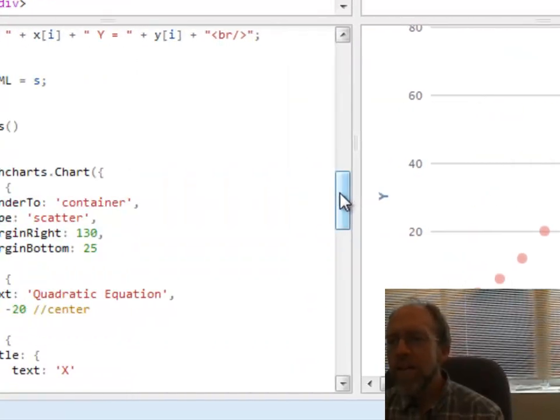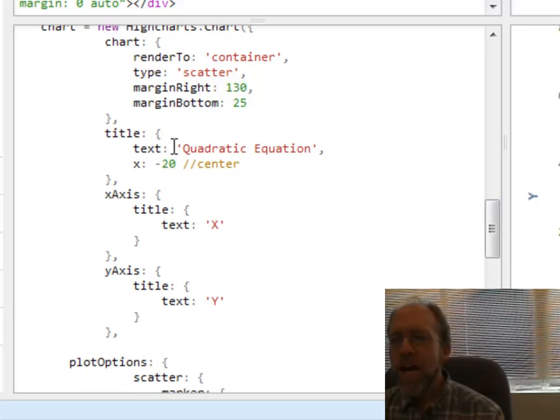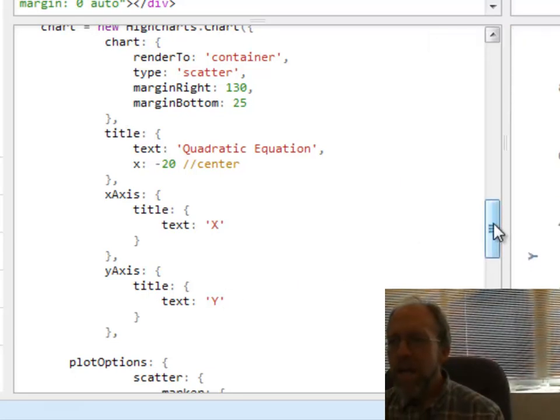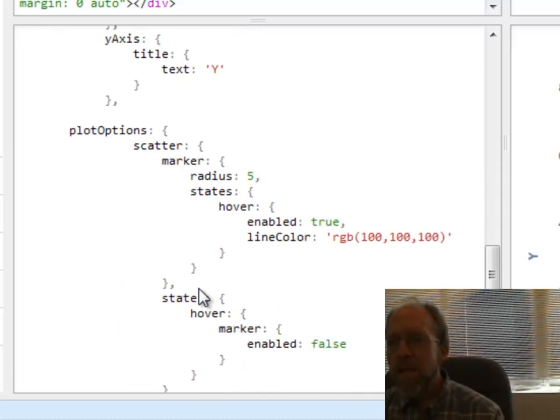All right, now, going back over to this, I can set a title. There's my title. I can set an x-axis, which just says x. I can set a y-axis, which you can see here says y. And the syntax is you open with a bracket, close with a bracket, open with a bracket, close with a bracket, and sometimes different properties will have sub-properties which have their own open and close brackets.